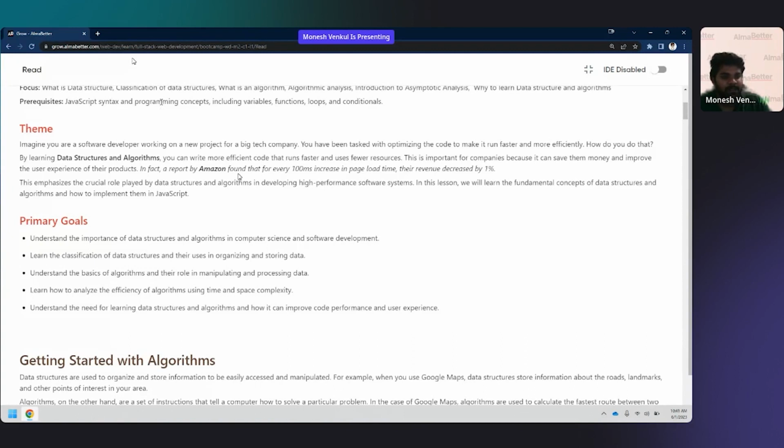So Amazon used some data structure concepts to make their loading screen faster. That is the reason that sometimes, even if your internet is not working properly and you open the Amazon app, Amazon uses something called cookies and cache. It stores some data in your mobile phone already. So even if the internet is not so good, it uses that cache and cookies to show something.